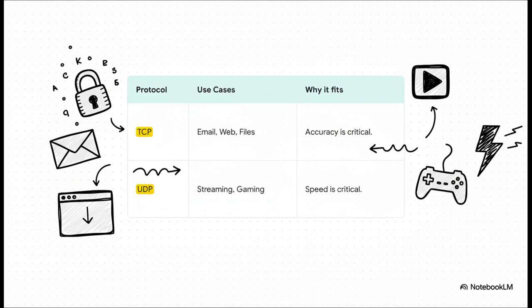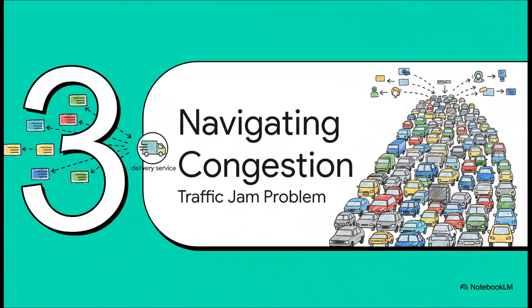And why is that? Because speed is everything. If a single frame of video drops, it's so much better to just skip it and keep the stream moving smoothly than to halt the entire thing just to re-request that one lost piece of data. Here, timeliness totally beats perfection. All right, let's move on to our next big problem.